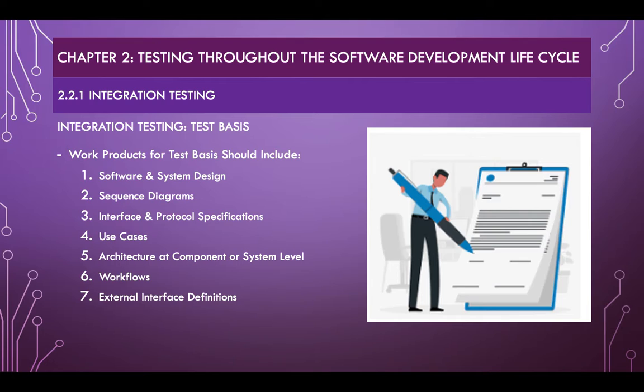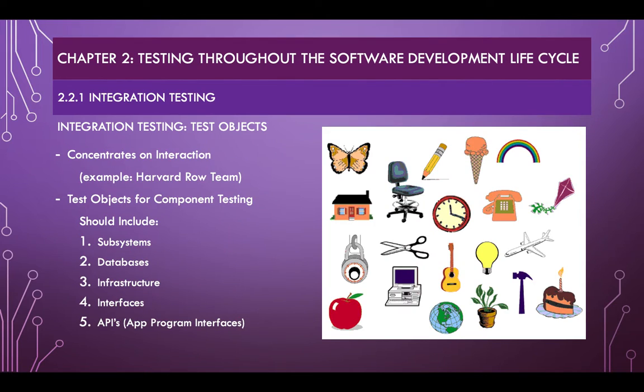Integration testing, test basis. The work products for the test basis should include software and system design, sequence diagrams, interface and protocol specifications, use cases, architecture at component and system level, workflows, and external interface definitions. Test objects concentrate on the interaction. Test objects should include subsystems, database, infrastructure, interfaces, and application program interfaces (APIs).